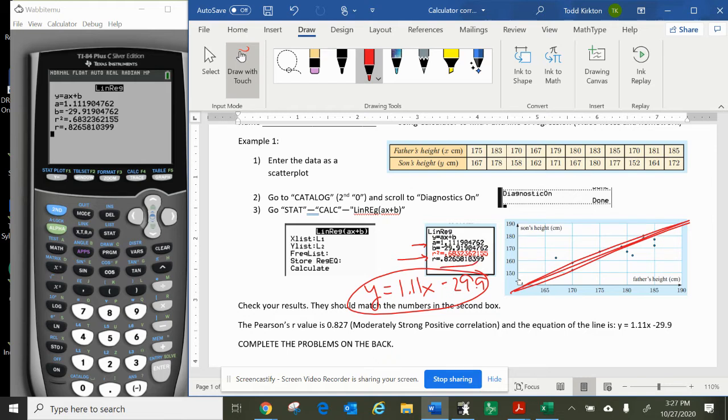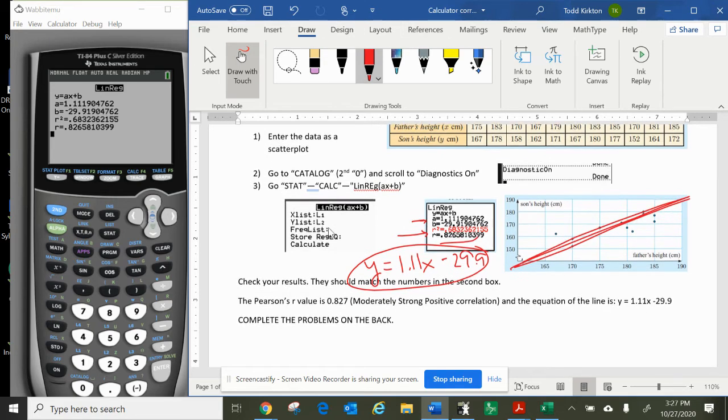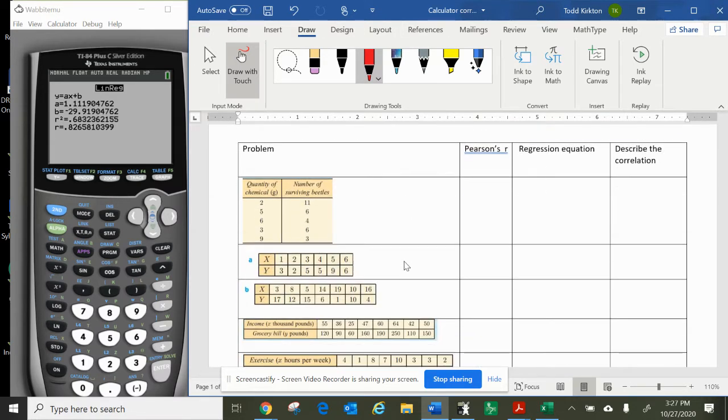The R value we'll talk about more in class. The closer it is to 1, the stronger the correlation. The closer it is to -1, the stronger the negative correlation. So you're thinking about the absolute value. The bigger the absolute value, or the nearer the absolute value is to 1, the stronger the correlation. Okay, so that's one example. If you want to go back over it, you can play it again.